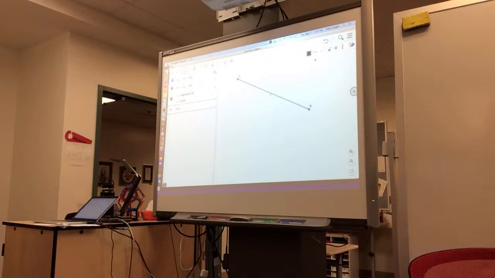I think I got it. Yeah, you got it. Anybody not? Okay, so if you click on this, there's your clear, there's your XY axis. You can click on that to get rid of your XY axis. Anybody else?